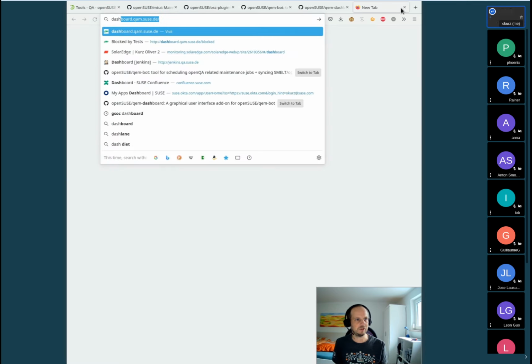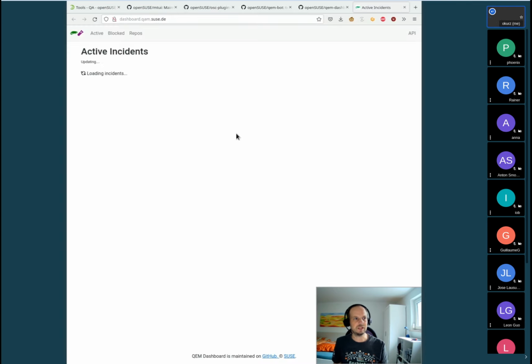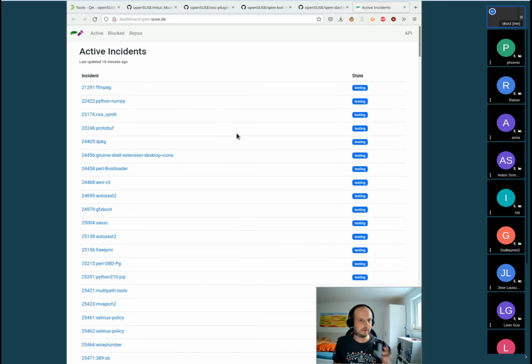The dashboard, if you haven't seen it, looks like this: a rather simple interface with an API, and all the data that it shows is fed by the bot in the background. So these are the four main open source projects which we have published and developed lately.